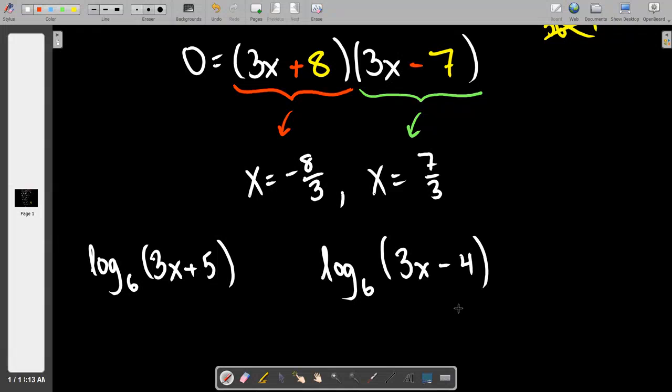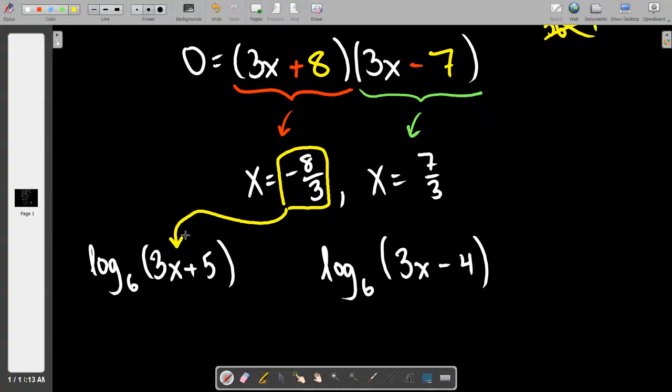I'm going to color code this for you. I'm going to take my yellow answer, -8/3, and plug it in right there. Any quick rapid-fire mathematicians able to tell me what 3 times -8/3 is, Sam? Which is also known as -8. I don't disagree with you, Sam, but to make your life a little bit easier, why don't you just cancel out the 3's when you perform that times? You see it, right? The 3 kills the 3 and you're just left with -8.